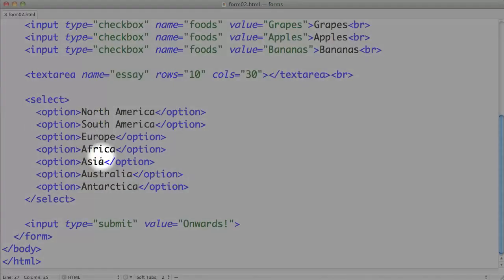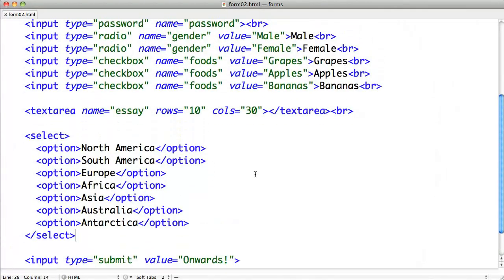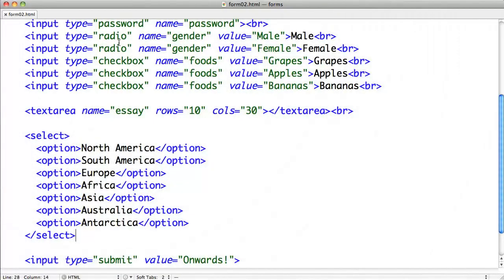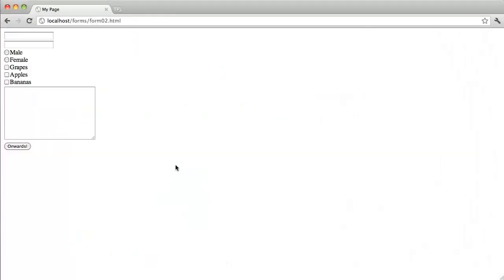So now we have our 7 continents, and select groups are good when you have a few too many things to use for radio buttons. Because if you had too many radio buttons, the page would look kind of messy. But if you think about it, a select box really serves the same purpose because you can only select one item. So let's save that and let's see what it looks like. We'll switch back to the browser and refresh the page.